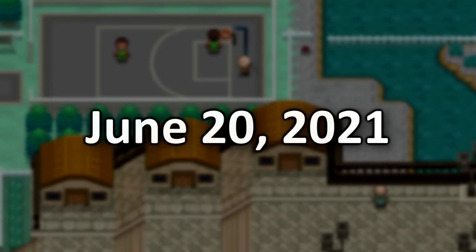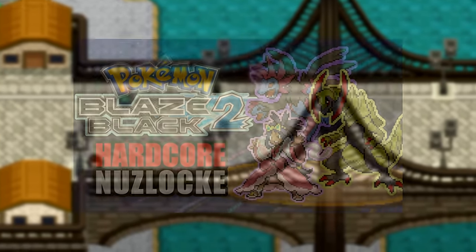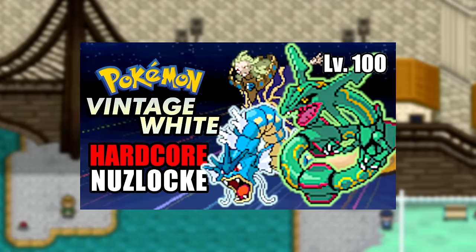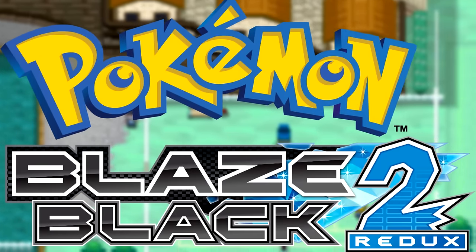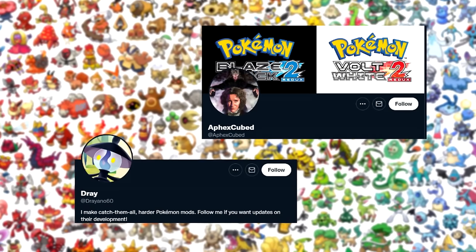My Nuzlocke journey first began last year when I took on Pokémon Blaze Black. Then a week later, I beat Pokémon Blaze Black 2, and a couple months after that, I beat Pokémon Volt White. But today, we take on Pokémon Blaze Black 2 Redux Hardcore Nuzlocke. This ROM hack was made by AP Hex Cubed and Driano, so shoutouts to those guys.